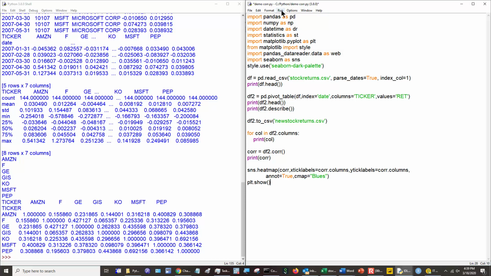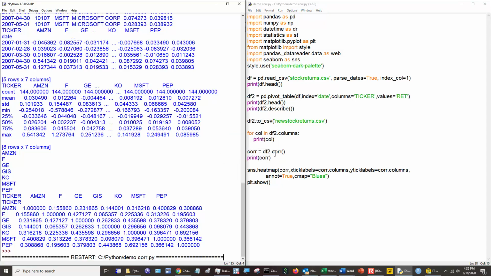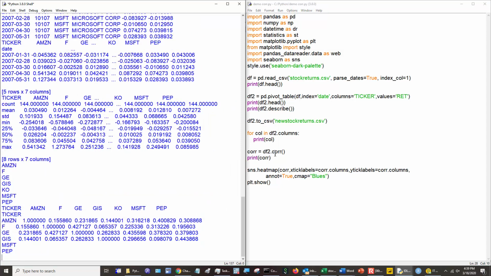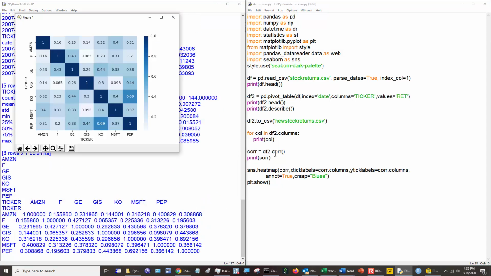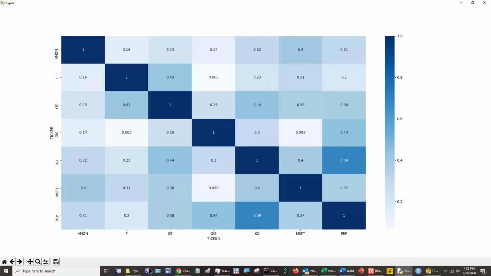And so I'm going ahead and run this, and hopefully I don't have any typos. Everything looks good so far. And there's my heat map. And you can see this heat map is going to represent, you're going to see these are the X tick labels and the Y tick labels are produced here, which are the column headings.